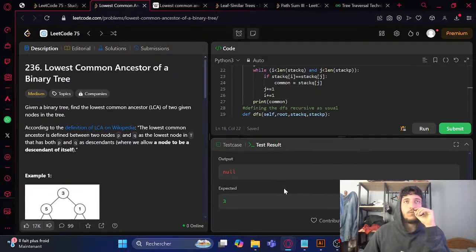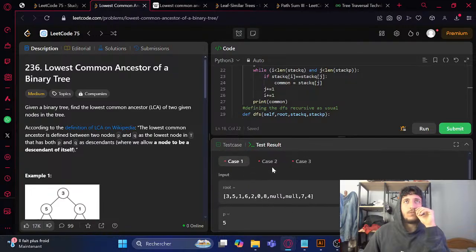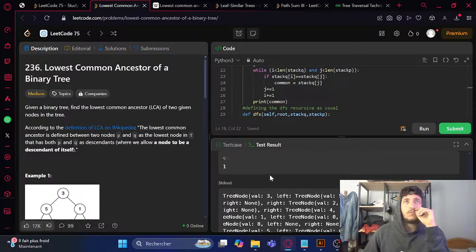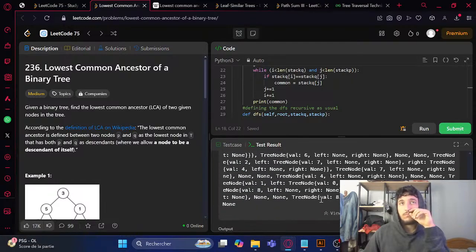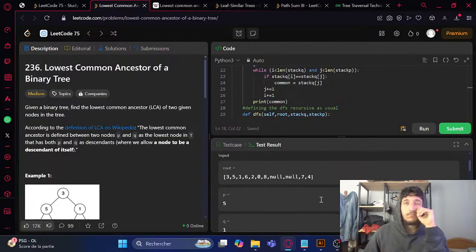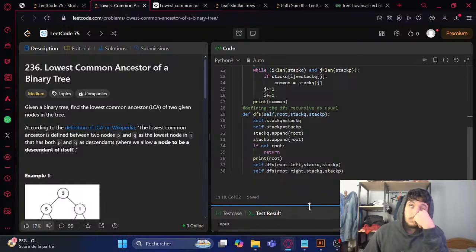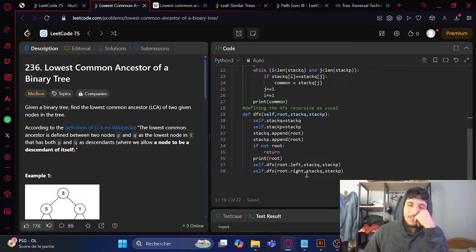So I don't know what is going on. So the output is. So you need to think about how you are going to populate stack P and stack Q. So first thing is clear that you're going to call DFS 2 times, because first to populate stack P, second to populate stack Q, correct? No, I'm not understanding anything now.